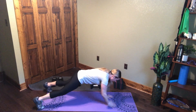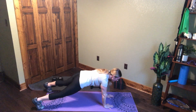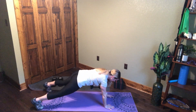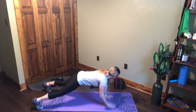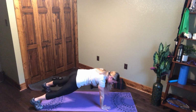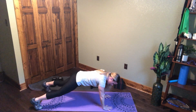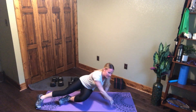Just keeping your abdominals tight. You don't want your back rounding either. It's called a plank for a reason. Keep it in that plank. Come on, 10 seconds. Keeping the wrists, elbows, shoulders in line. Almost there. And rest. Good job.